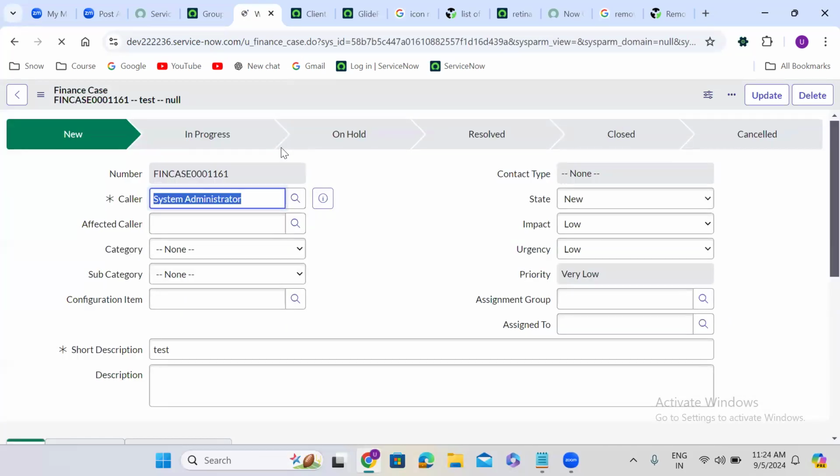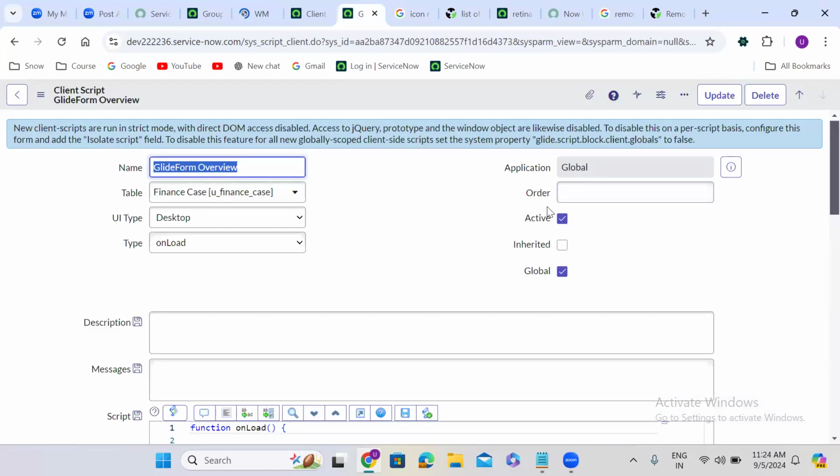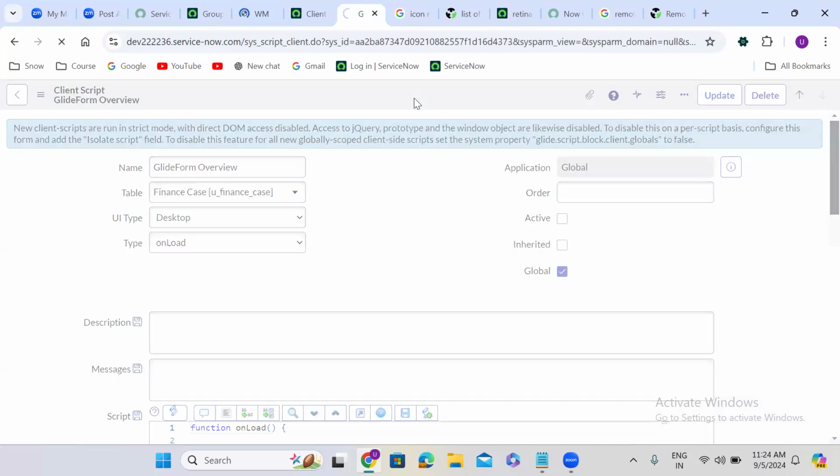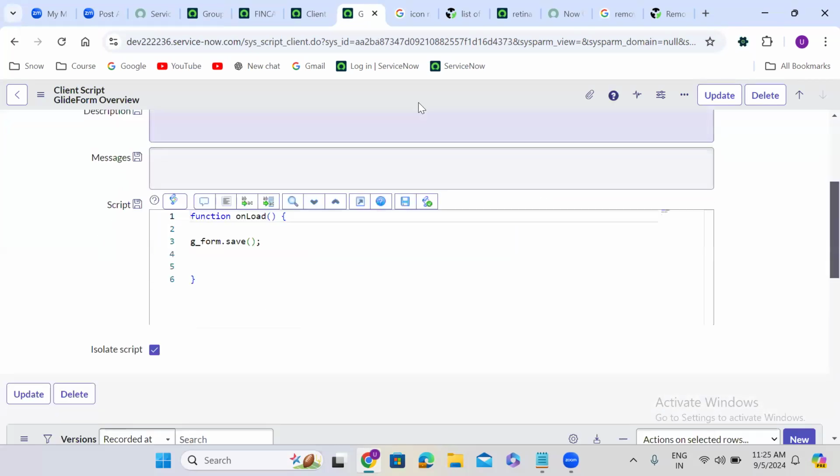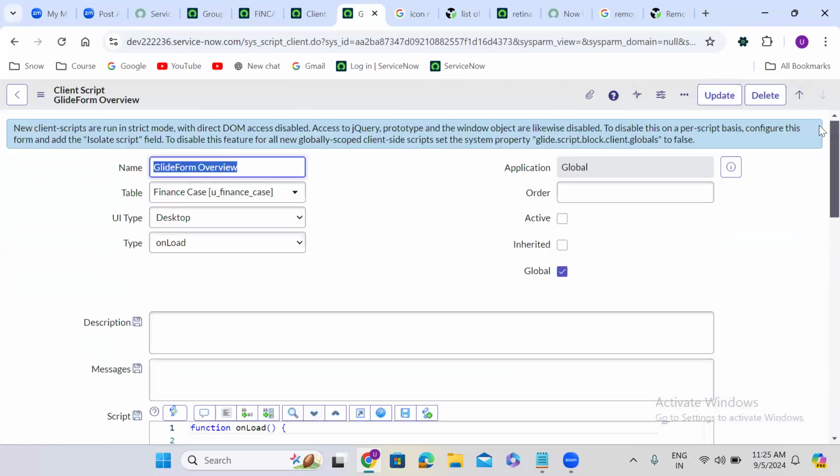Is it keep on saving or not? Did you observe this one? Every time you save this one, the form will be loaded, and again it will keep on saving it. Okay. I am going to deactivate this client script. Then it will stop saving. So using g_form.save also, you can save the form.